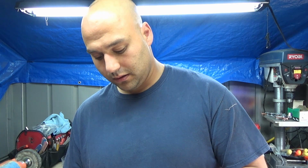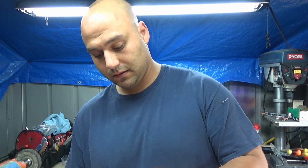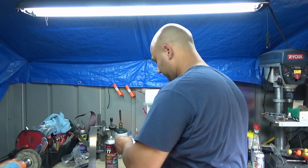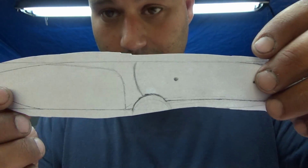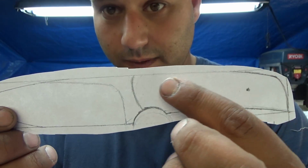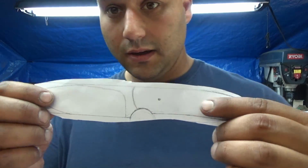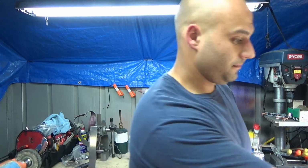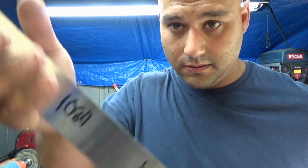So just a quick little cut out here. That's it. See, very, very rough. I did that in 2 minutes because we're going to follow the pencil lines. We're going to go right outside the lines when we cut this out. Okay? So now get your bar of steel, your 1084, right there.